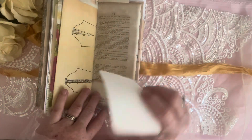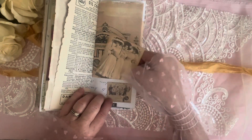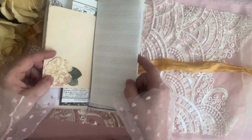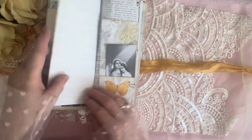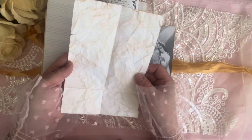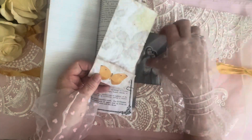Another tag here, and all the tags — I want to say all the tags — you can write on the back. I think I left them all blank to do a little bit of writing. Here's a little tuck spot and some paper. If you want to write on that or put some family pictures — this is paper-clipped in — and you have a tag with the back that you can write on. Then you open this up and you can do some writing in here if you wanted to.